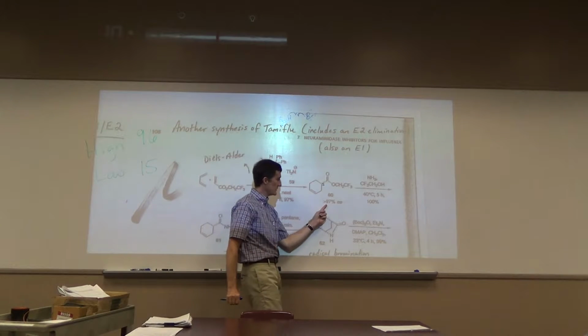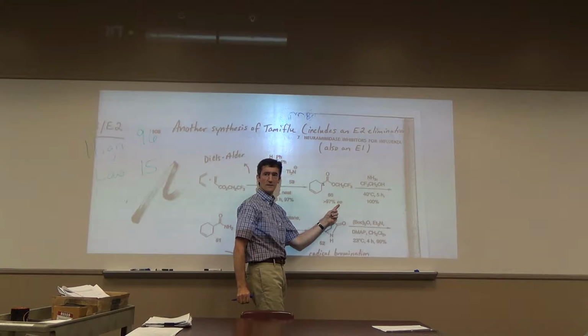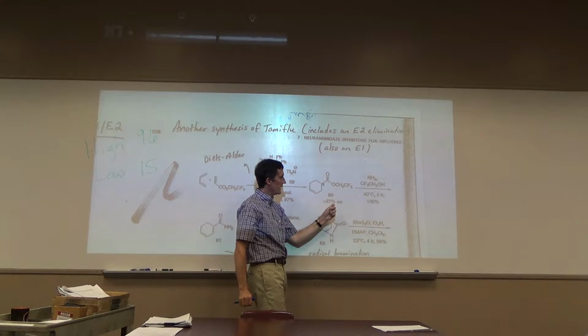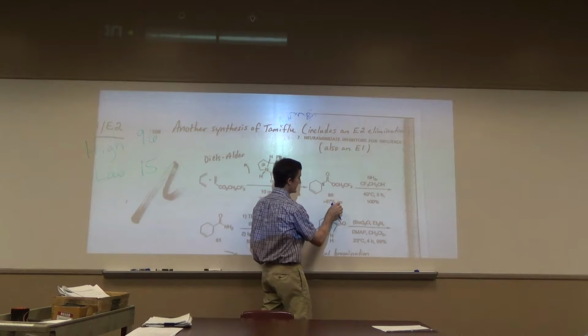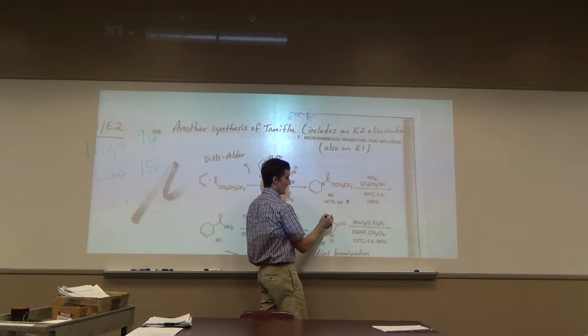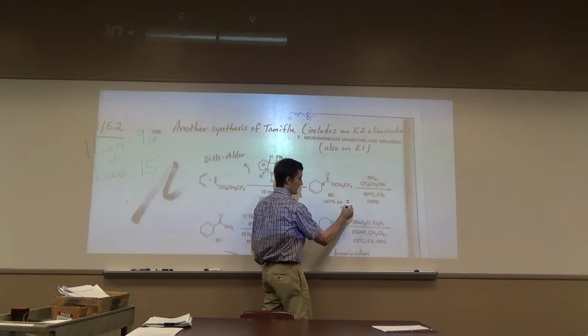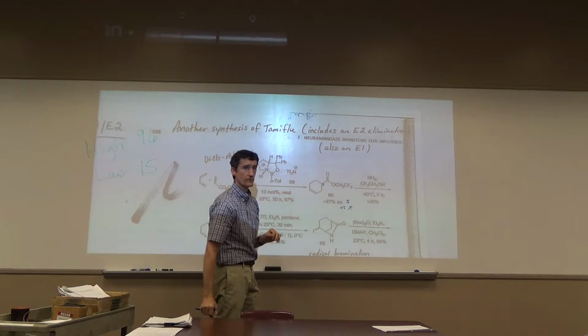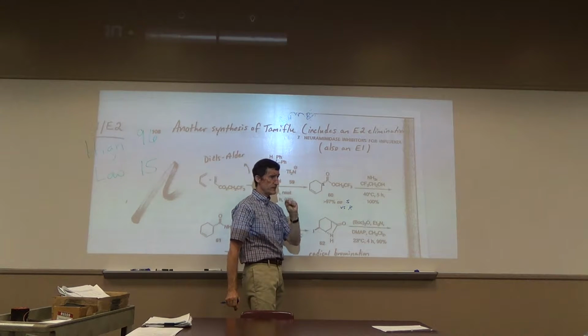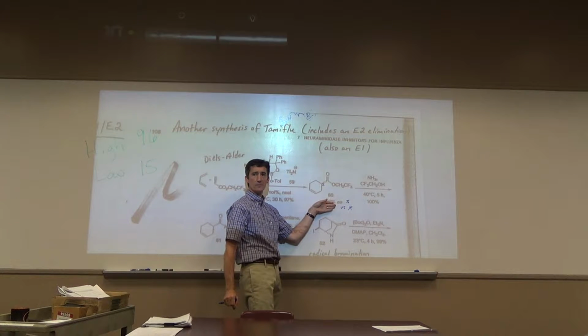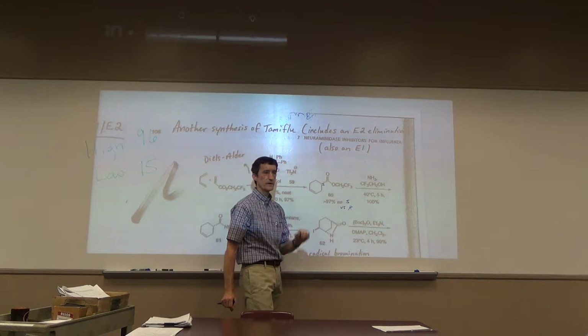By the way, they're saying they get greater than 97% EE. What's an EE? Enantiomeric excess. Okay. This means that it's 97% EE of S, and it implies that the other one is R. So they didn't get 100% S. I got a little bit of R, but if you turn this into a ratio, what's the ratio of S to R that they got?